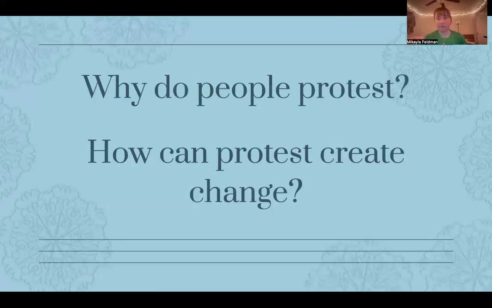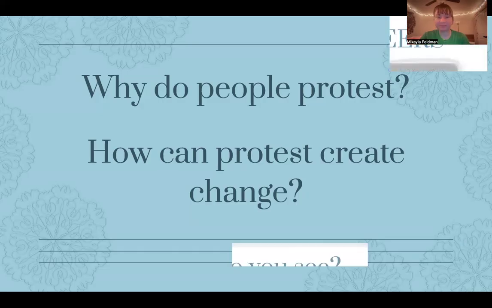Then they would see some larger questions of the day. These are questions that they would have accessible on their notes and also to think about in the back of their minds. They wouldn't have answers to these questions right now, but two questions that I came up with that could help guide this lesson are: why do people protest, and how can protest create change? They can also create their own questions if they feel like those help them with the material, but these are two guiding questions that I have for the lesson.